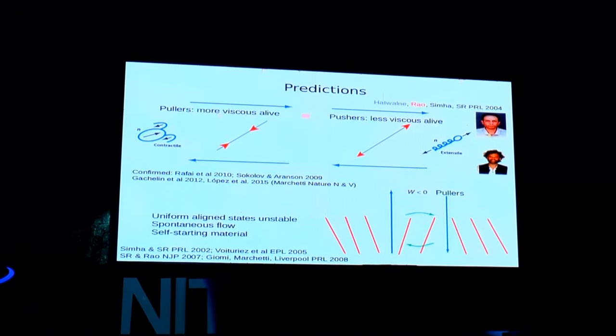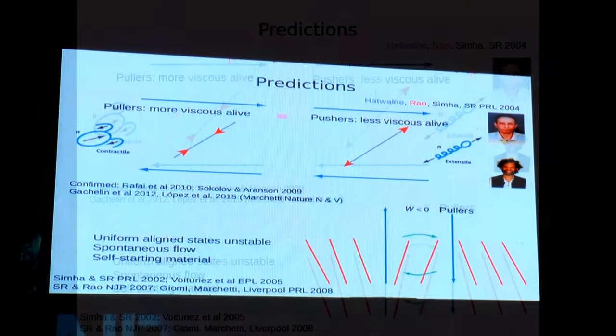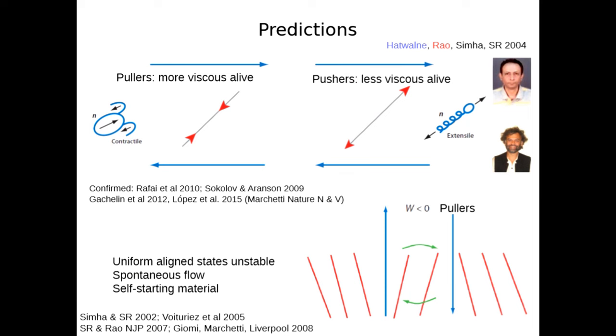One, it turns out if you've got a collection of these particles, and you measure the viscosity of that collection, and you compare it to the same collection when those particles are dead but still present, then the ones that swim like this make the suspension more viscous than when they're dead, and the ones that swim by pushing make the suspension less viscous than when they're dead. So this is a simple prediction which you can understand by just looking at this cartoon. When you set up a flow like this, you align these filaments, they pull back on the flow. You set up a flow like this, align the filaments, they push back on the same flow. So this will lower viscosity, this will increase viscosity.